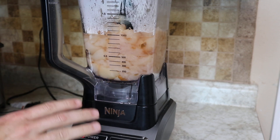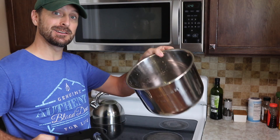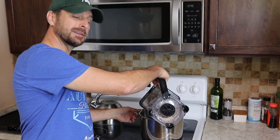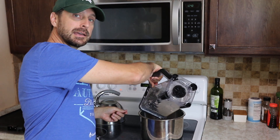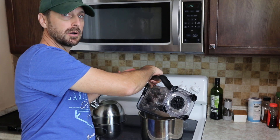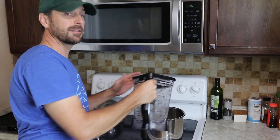We're going to blend this until it's very, very smooth. This is the cool thing about the Instant Pot — you can use the stainless steel inside pot right on your stove. We're going to pour our mixture — it's basically a pear sauce at this point — into the pot and bring it up to a simmer at medium-high heat. Once we hit that simmer we're going to back the temperature down to medium-low, because we want to slowly cook out all that water. That will concentrate the sugars in our pear butter, thicken it up, and make it sweeter. It'll start to turn a beautiful golden brown.